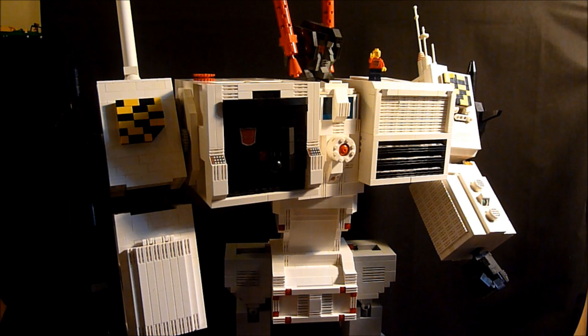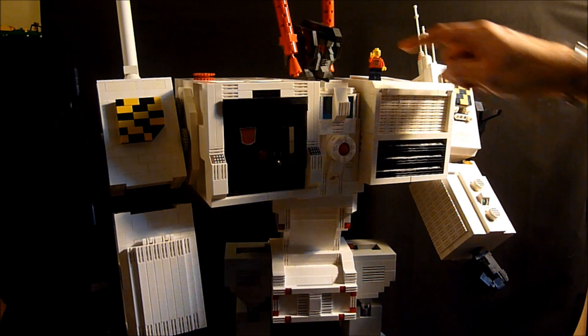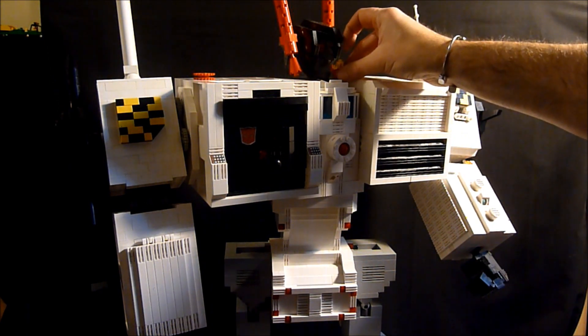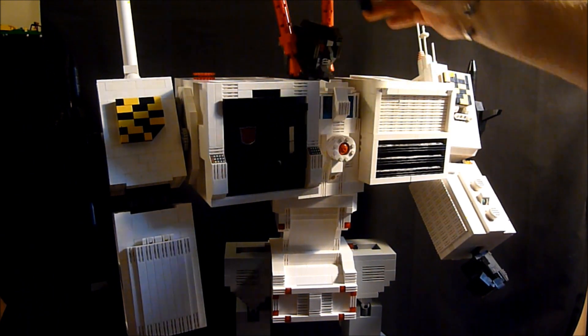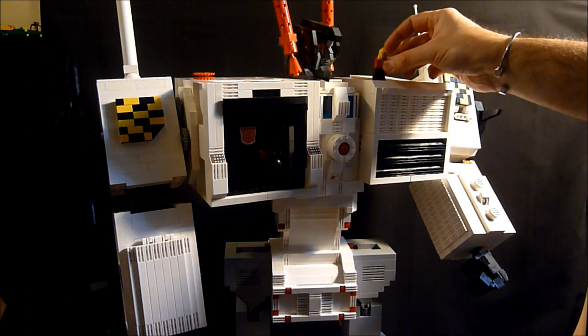This guy took a long time to complete. I lost count of how many bricks. This is his robot mode. As he is so massive, I'm going to do three videos along with the summary video, which you've probably already seen, to just show some key points in the different modes. You can see my SigFig here to show a size comparison — he is a little less than half the size of the head before antennae. So you can get an idea of scale here. It's just massive, huge, and heavy.